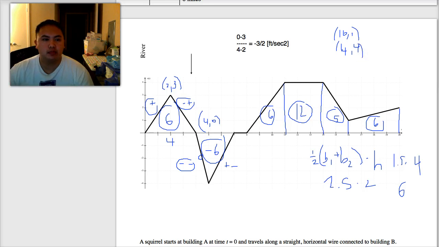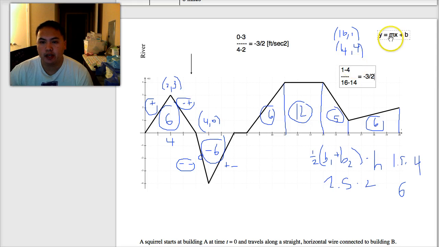Remember we had to do, here, it's probably better for me to type it out. Remember doing y equals mx plus b? Yeah. So first thing I'm going to find the slope. So I'll do y2 minus y1, so I'll do 1 minus 4 over 16 minus 14. And I will get negative 3 over 2 again. Okay. So that tells me in my equation right here I get negative 3 over 2. So this is back in algebra 1.